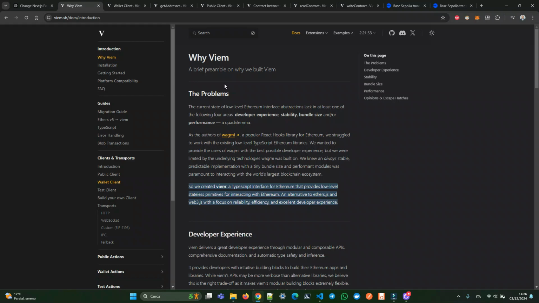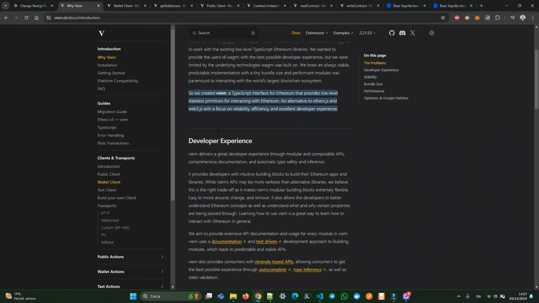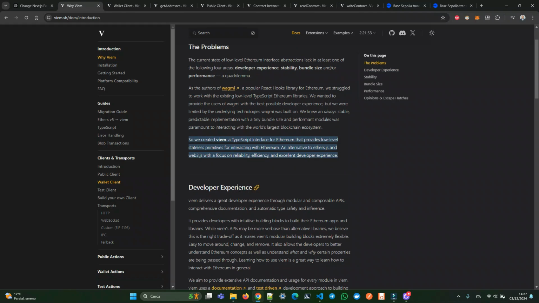But while Wagmi is designed for front-end applications because these are React hooks, Viem is used for back-end applications, and it is a replacement for other alternative libraries like ethers.js and web3.js that are based on JavaScript, and this library has a focus on reliability, efficiency, and excellent developer experience.